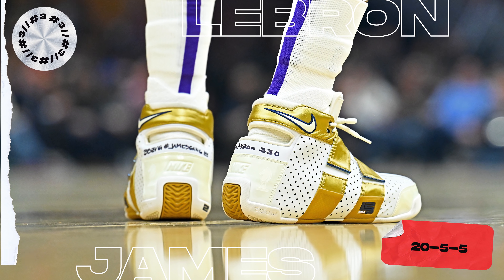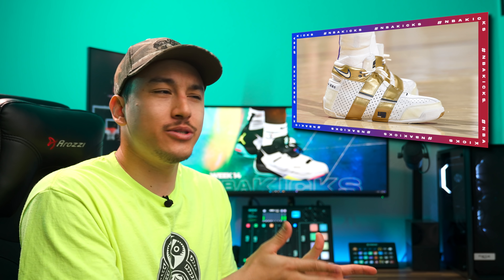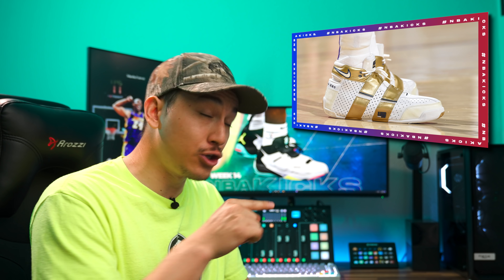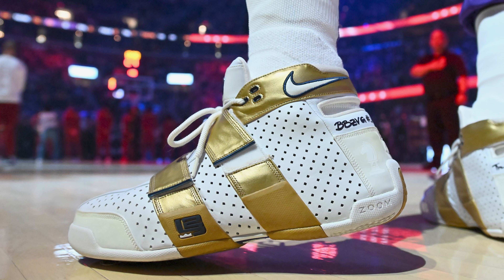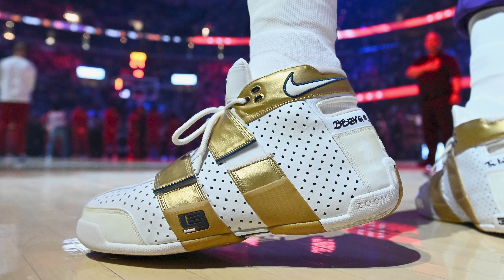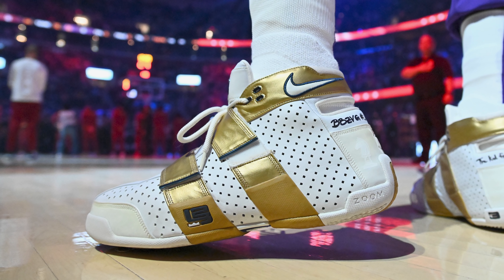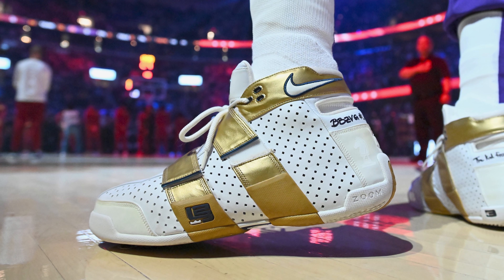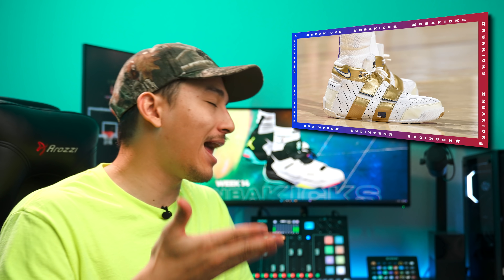Next up at number 3, we have LeBron James with the 25 and 5s. Like I said earlier, LeBron is super erratic as to what shoes he's going to wear on a night-to-night basis. But during his homecoming game in Cleveland, he decided to rock the 25 and 5s in the 4 Horsemen colorway. Using a white perforated leather upper alongside metallic gold straps on the collar, as well as some navy hits on the branding, this is one of the most visually unique LeBrons of all time. What makes this sneaker so incredible is that LeBron is actually wearing an OG pair — you can see the yellowing on the toe box and heel — instead of a retro. Maybe he's sending signals to Nike like, yo, I want you guys to retro these. Either way, these have always been one of my favorite LeBrons of all time.